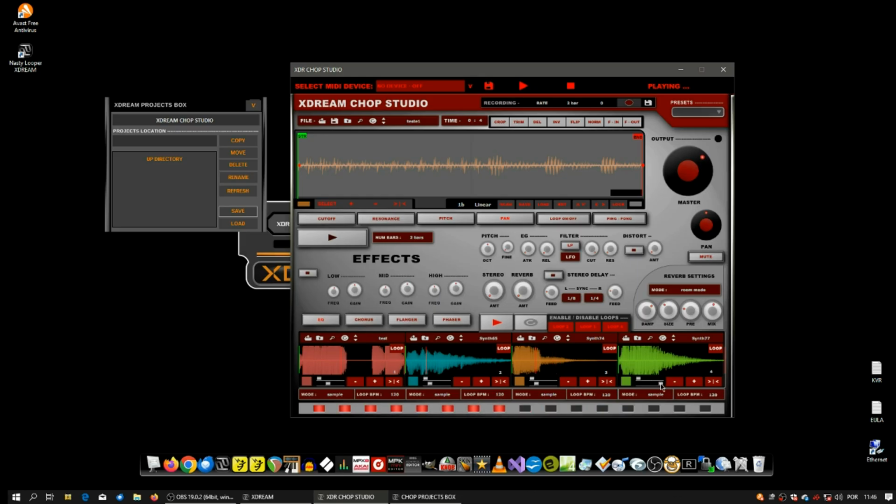Like this. Let's try again. I'm going to reloop this. Sometimes the loop button bugs, but normally it works. You just have to press play and then loop.